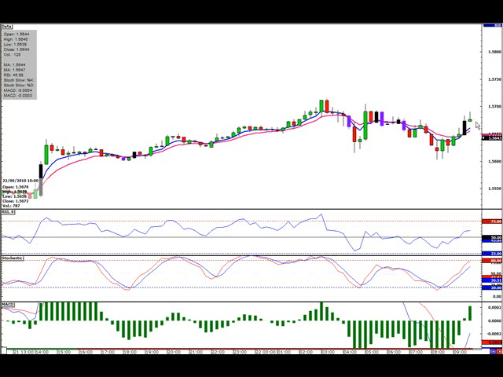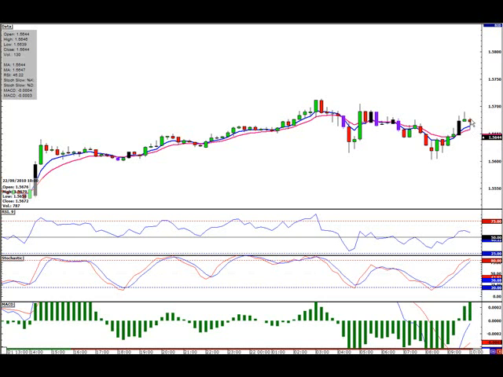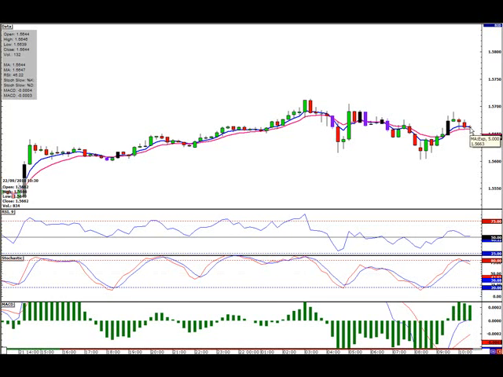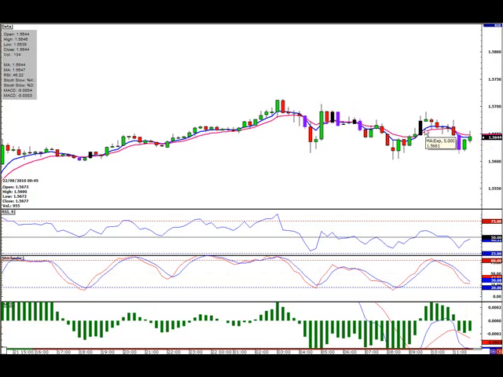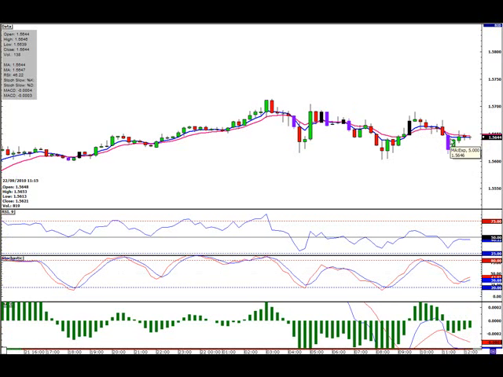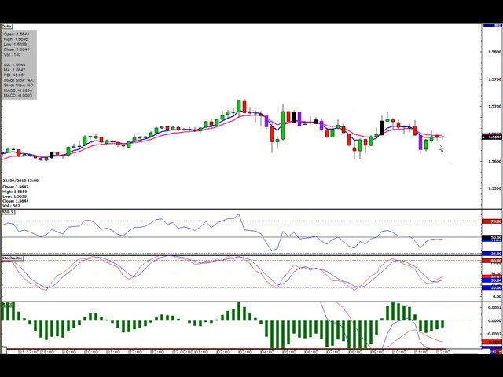So no entry before the news report, and there is the news candle right there. It didn't make too much noise, but sometimes that happens. So we didn't enter the trade, and that actually turned out to be a good thing for us. All right, so that pretty much ended the day. We took one loss, 75 pips. Not the greatest day, definitely, but just stay positive and continue to stay disciplined to the system. And trust me, when the market starts to trend again, you'll be glad that you followed the rules correctly.